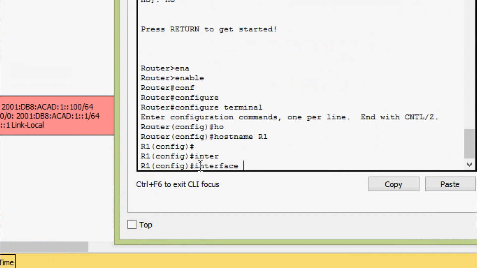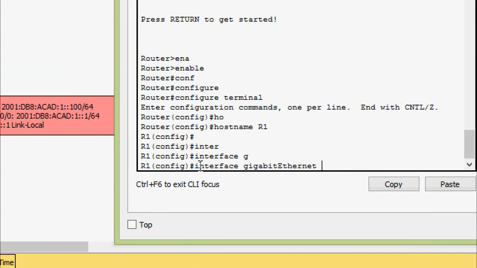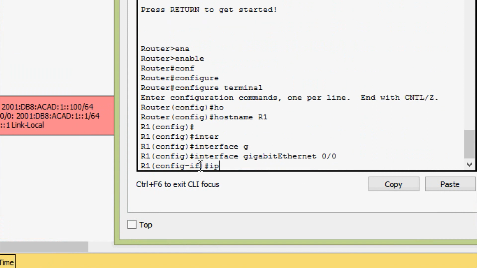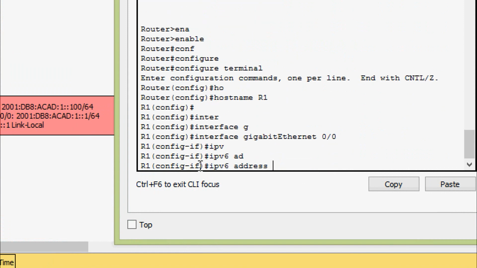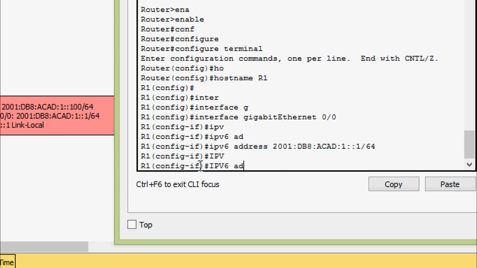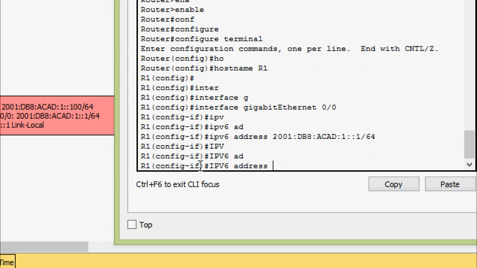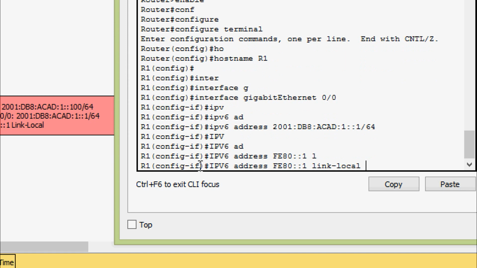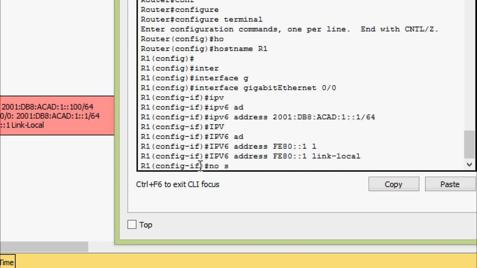Now we will go to the interface gigabit Ethernet 0/0, and here we will set the IPv6 address 2001:db8:ac80:1::1/64. Also we will set the IPv6 address fe80::1 as a link local, and here we will give the no shut command.